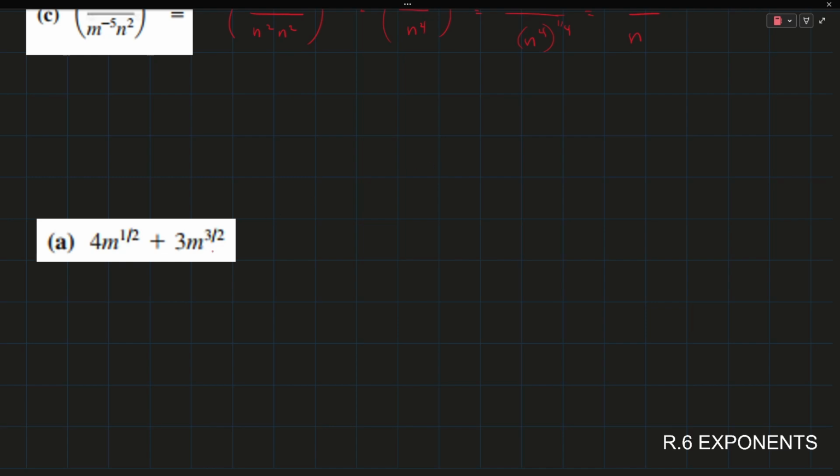Alrighty. So we're going to change gears a little bit. I didn't actually write the problem down, but here we're going to look into factoring terms with exponents. This is a good skill to have. It does come up in calculus. There are integration problems where you'll need to factor even binomials with negative exponents or exponents. This one doesn't have negative exponents, but you'll factor terms that are radical terms.